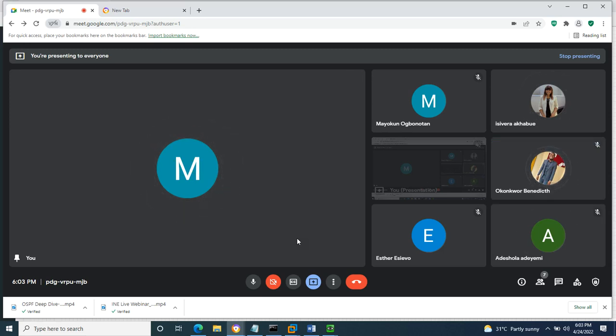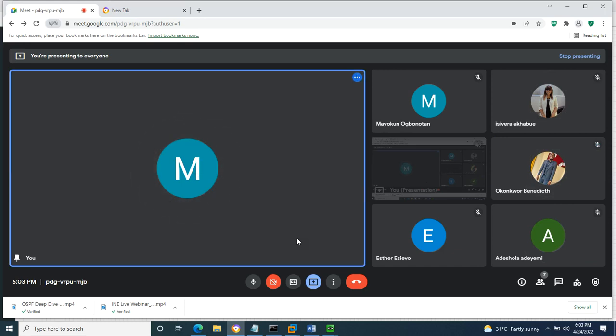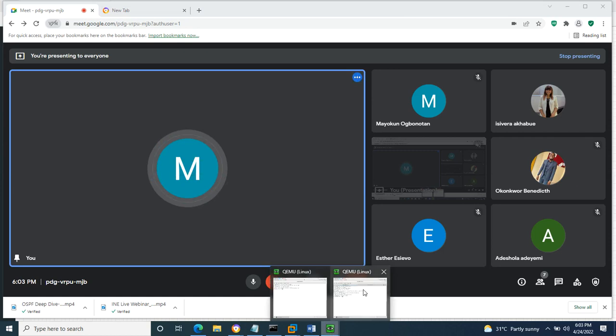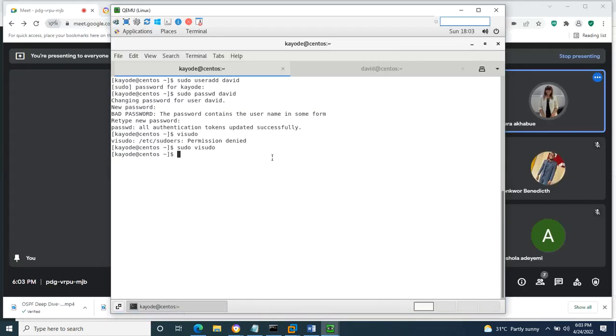Okay, this is it. Just get this one command. Very important. This is the one command you should get and not forget. I cannot see your screen. Okay, I can see it now. The command I shared the last time: I want to add a user to the wheel group.